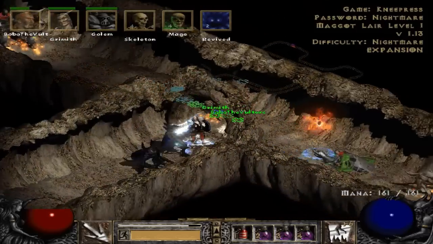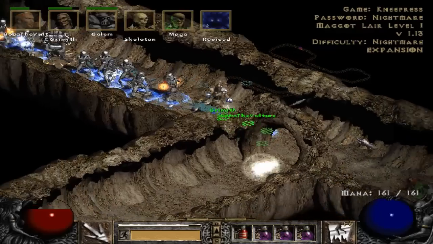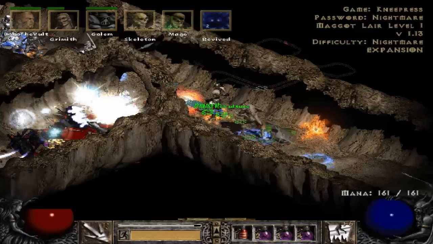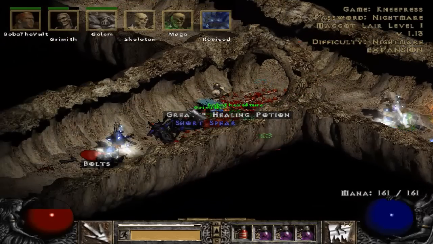Oh, more bugs. Oh, and Soul Lust is back there. Soul Skin and Fire Enchanted. That sounds lustful to me. You guys want to get minions? You want to help? No? Okay, chill out. Yeah, it's all cool. Just watch. Hey, a small charm that's long since been picked up.